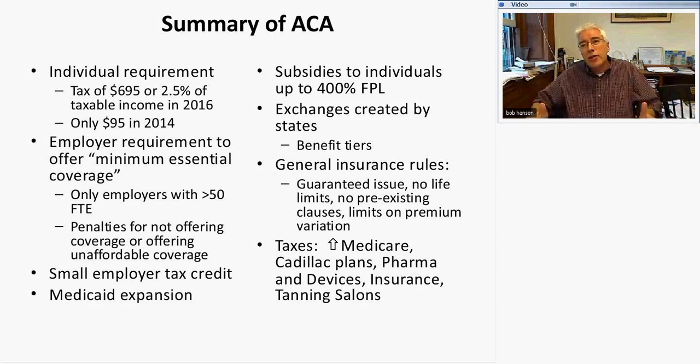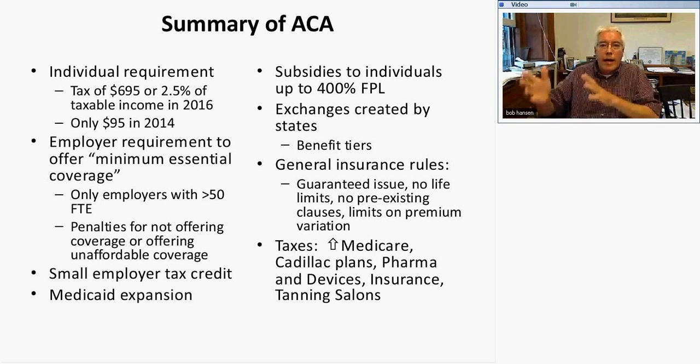The next bullet point, there's a huge expansion in the Medicaid program. I'll go into a little bit more detail on that. Medicaid, of course, is a joint federal-state program to offer insurance to low-income people. It's been up to the states to determine who they offer that program to, and the Fed mandating that it be offered to a lot more people, up to like 133% of the federal poverty level.